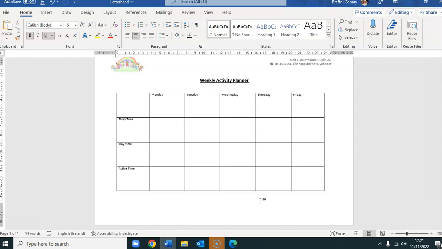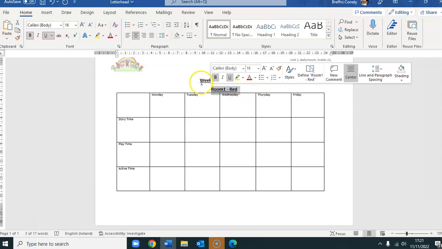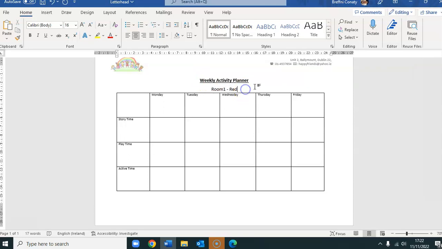So what I want to do is begin populating it with information, and then I'll tidy up the formatting a little bit later on. In this case, for my activity planner, I know that I'm going to have 3 different groups. I'm going to have a red group, which is going to be room 1. So room 1 equals red. I don't want to have this highlighted and underscored. It's doing this because the last time I used it was for the weekly planner. So I'm going to unclick bold and unclick the underline.